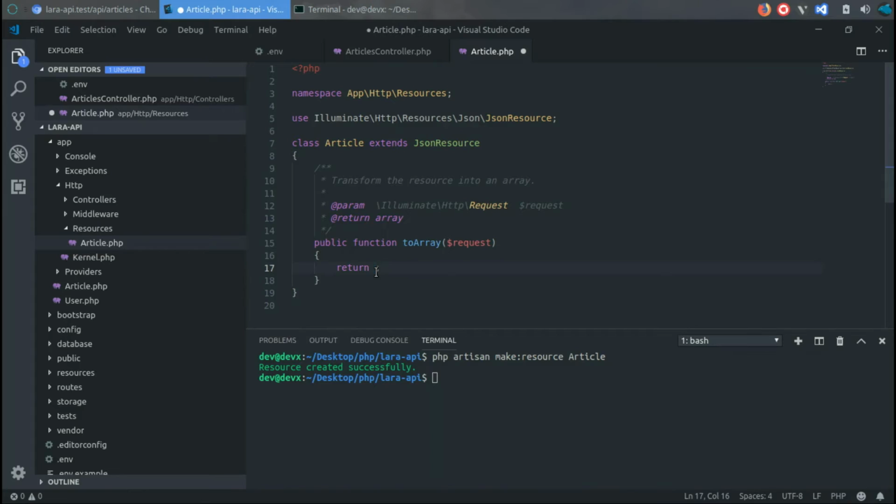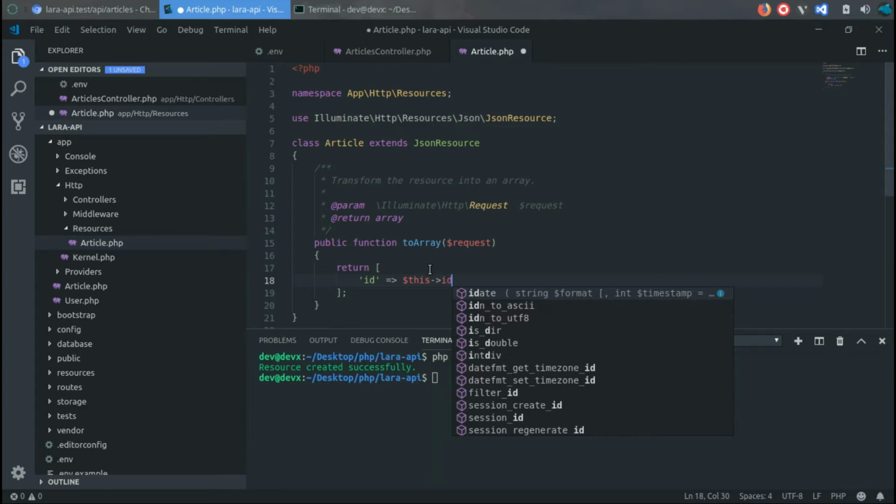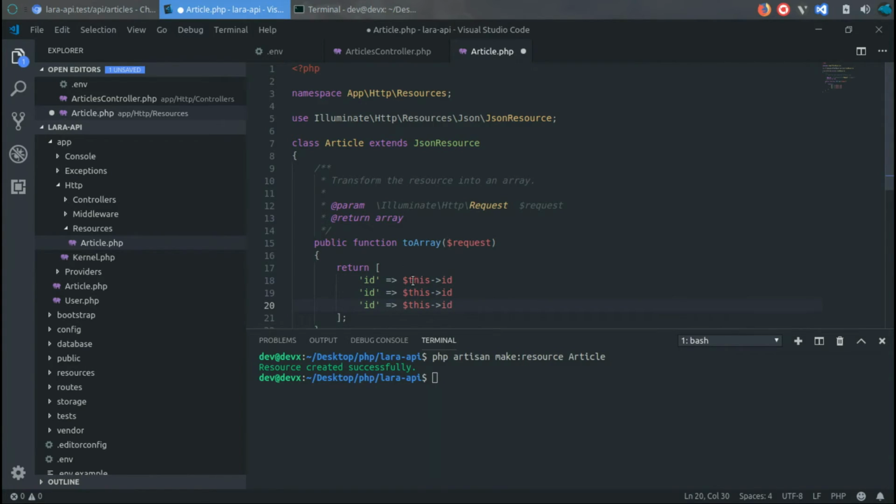What we need is to start modeling our data. We want to see in our response the ID, obviously, because we're going to use it, and the ID is going to be this ID. What we want to see more is the title and the body.